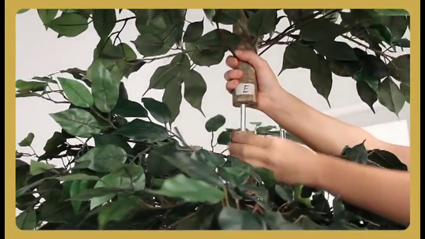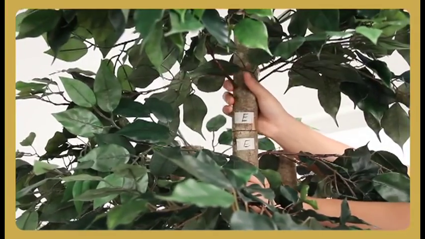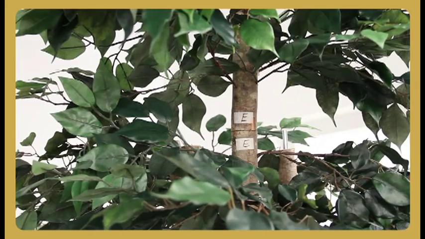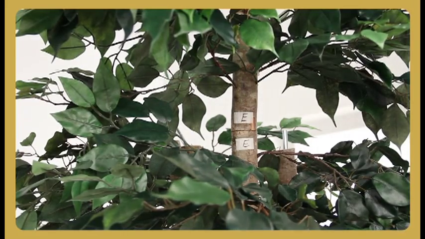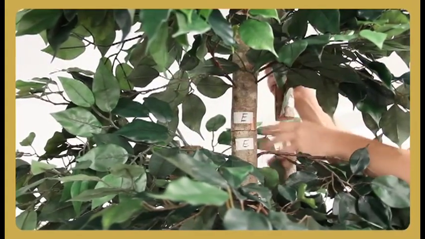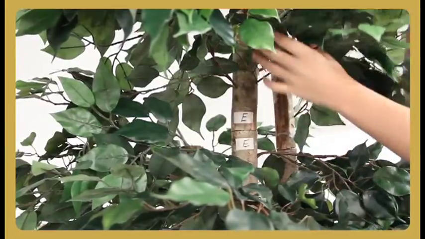Now that we have the bottom of the tree in place, we can begin assembling the top of the ficus tree. All of the top branches and bottom trunks have corresponding letters, such as A top branch fits on A bottom trunk, and B top branch fits on B bottom trunk, and so on, just like we are demonstrating here with trunk E.